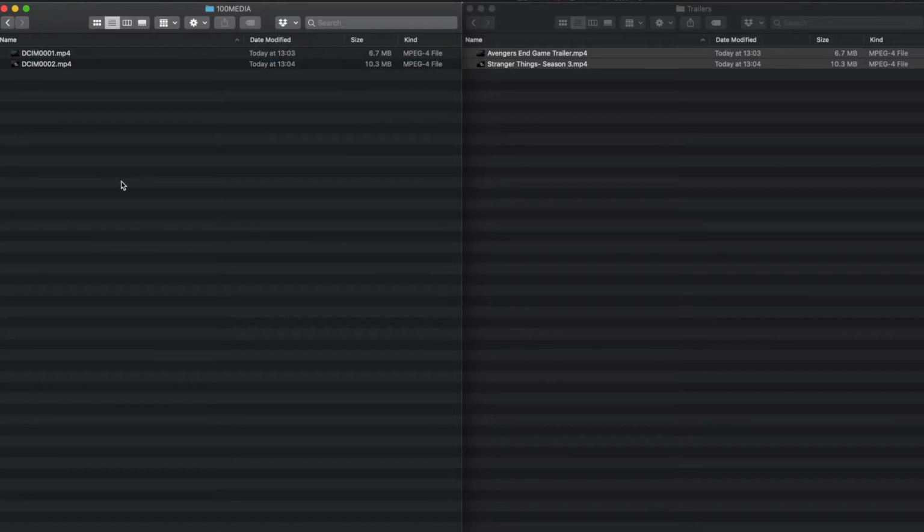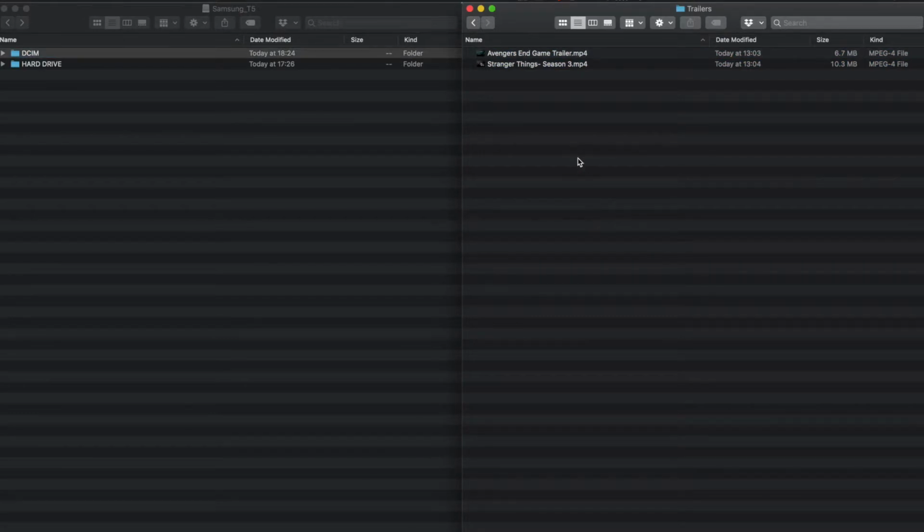Now that's done, I'm going to go back to the root directory of my hard drive, and it has to be the root directory, I've got the DCIM folder now. So now these 2 video trailers should be importable onto the iPad Pro. If I didn't do this, the Photos app will tell me that there is nothing to import. So I'm going to remove this. Now that I've removed it, I'm going to connect it to the iPad Pro and show you what happens.